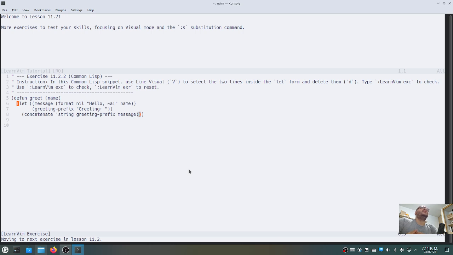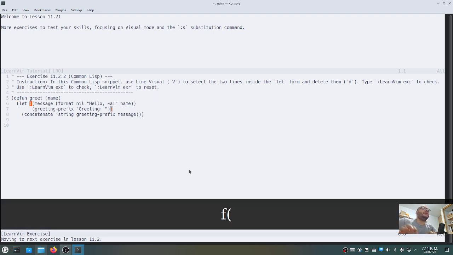This is Lisp or Common Lisp. We can use visual mode to select the two lines inside let and delete them. So first, we'll do a quick travel here. Let's do F bracket.